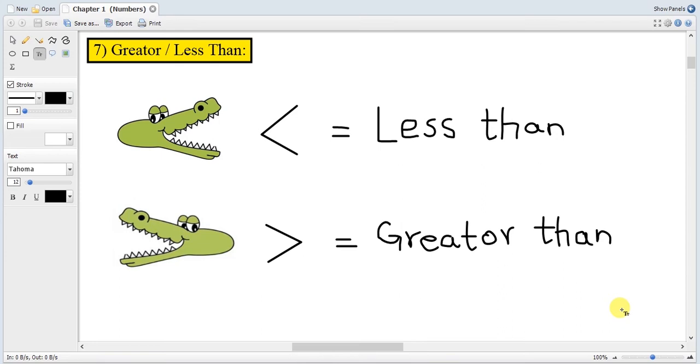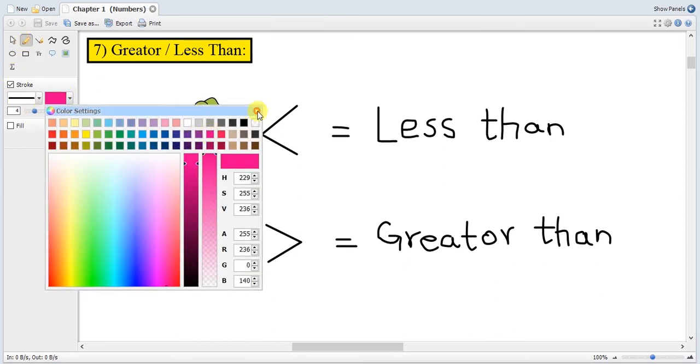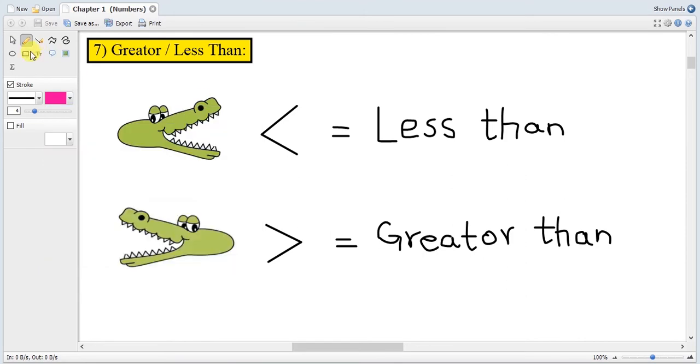How are we going to represent the symbols? What is the symbol of less than and what is the symbol of greater than? Here you can see on your screen, this is the sign of less than. Many of us get confused about these symbols and make mistakes in writing them. So here is a little trick for remembering these symbols.